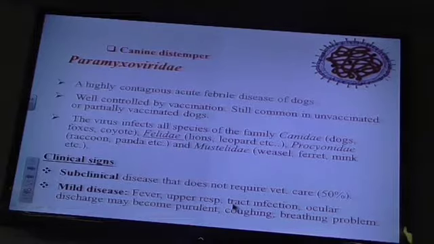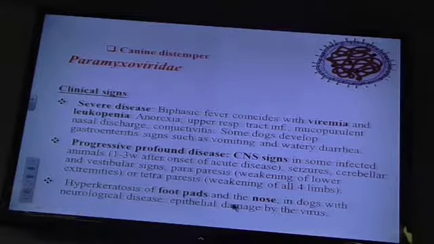However, in the mild disease, you will see the build-up of respiratory symptoms that include the usual things: coughing, difficulty in breathing, nasal discharge, etc. Now, when it becomes severe disease, you have the virus causing viremia. Usually the viremia is a result of increased replication of the virus in certain locations. Once the number of particles is high, it can enter the blood circulation and cause viremia.